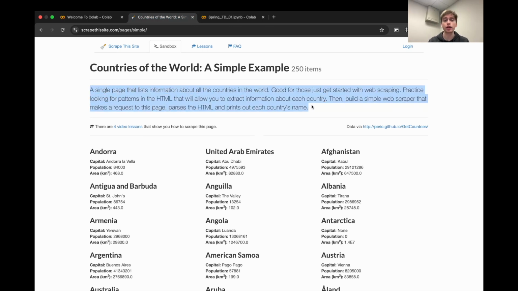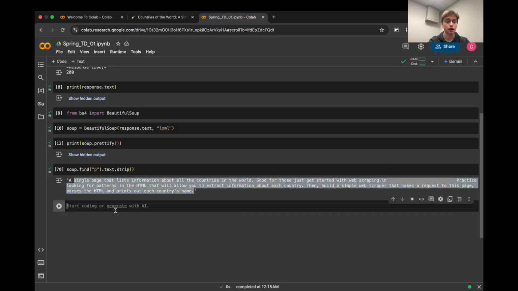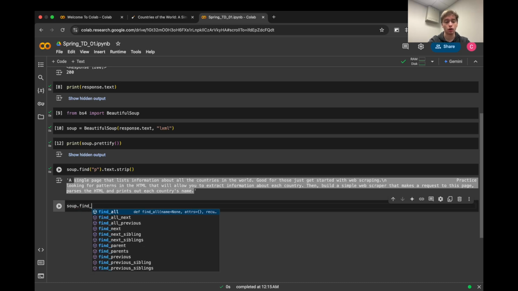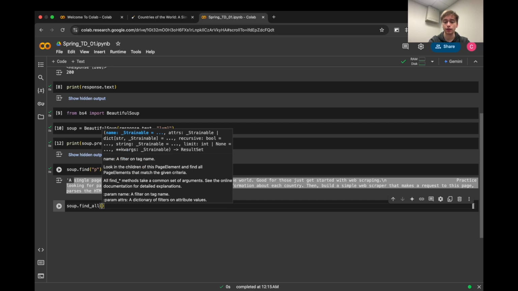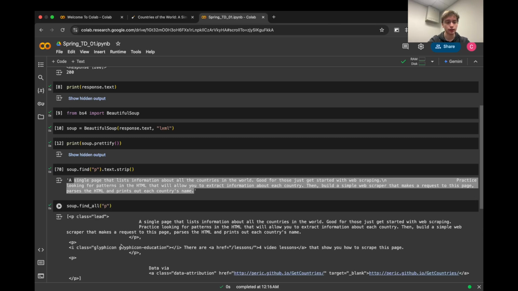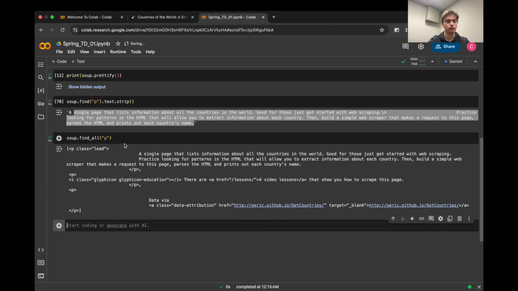And that's amazing. What if we wanted to find more than just this p tag? What if we want to find another p tag on the page? Well, we could do that. If we do soup.find_all, we're calling on our soup object, so we want to look through everything in the soup object and find all elements that are wrapped in p tags. We hit enter on that, and you can see we get a lot more. Now, what if we want to get the text of these elements?